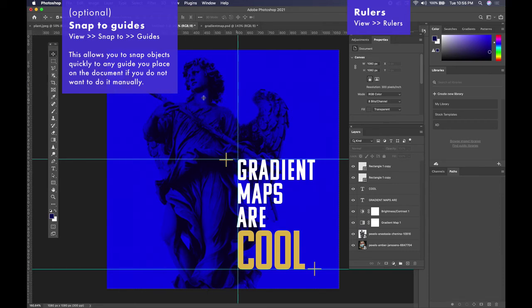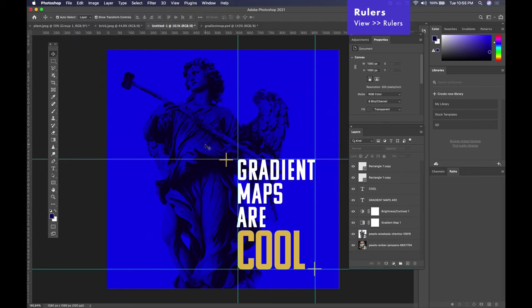And this is really handy if you're doing logo design or if you're doing a layout and you're blocking out a design. You can really kind of double check your alignment just to make sure it looks good. It also helps you know where the weight is in your design. And let's say I don't want to see these things anymore. You can click and drag them all the way out to the ruler and let go, and they are removed.